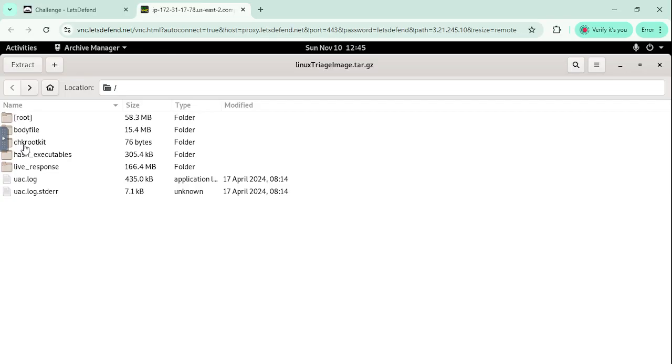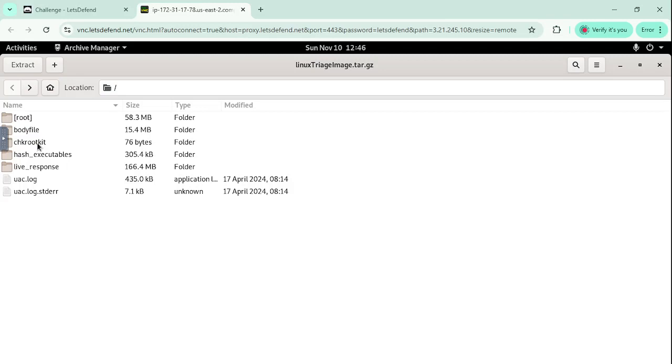Next we have this chkrootkit directory. This directory likely contains the output of chkrootkit. And chkrootkit, if you're familiar with it, is a tool designed to detect rootkits on Linux systems. This is a tool that many of you might have interacted with on Linux. You can just do sudo chkrootkit and check if there's a rootkit that's trying to mess with the system.